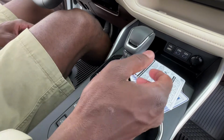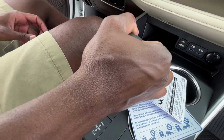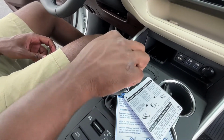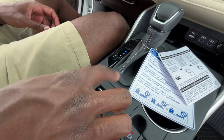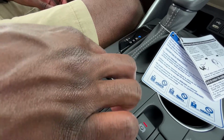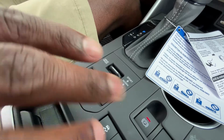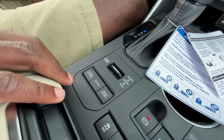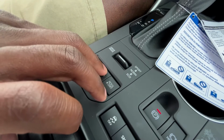Now for our shifter here, hit the brake, pull up on this button here, reverse, neutral, drive, and you can slide over from manual mode and do all of that. And then here we have our drive mode, so you toggle down for eco, up for normal, up for sport, and then you can toggle back down for normal and eco, going in reverse. And then with this being all-wheel drive, we actually have a mud and sand mode, a normal mode for the all-wheel drive, and then a rock and dirt mode.